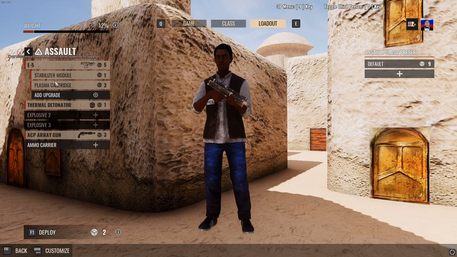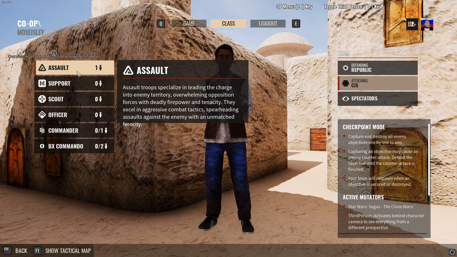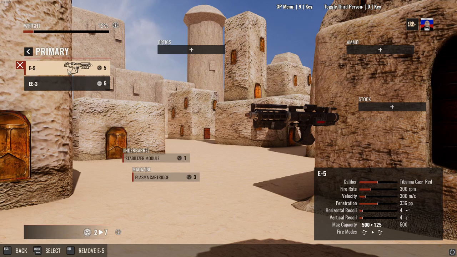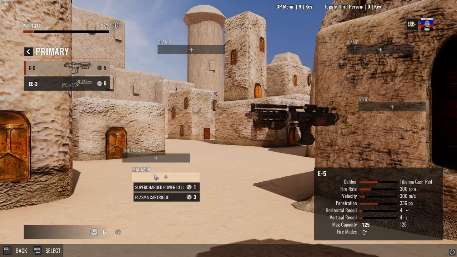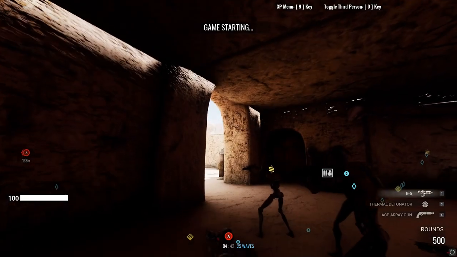You can do assault, you can do support, scout, officer, anything like that. There are so many different classes you can use in this game. You have the custom E5, which you can use as a droid, or the EE3, which is Boba Fett's gun. It sounds awesome. It has all original, authentic sounds from the Star Wars movies. It is amazing. So I'm just gonna create a class. So now we can go into deploy and look at this.